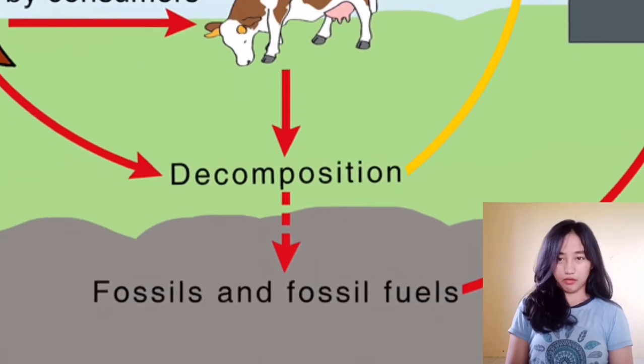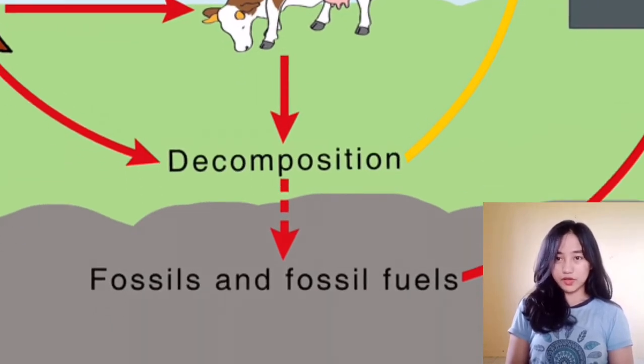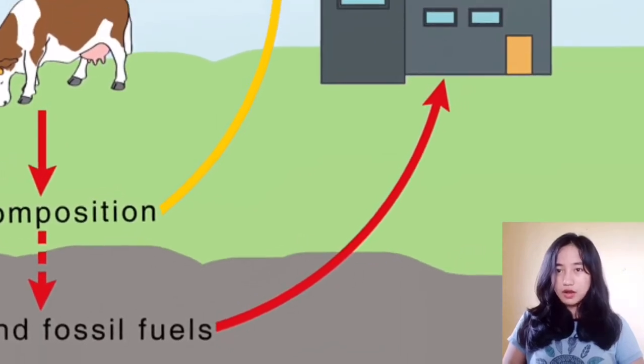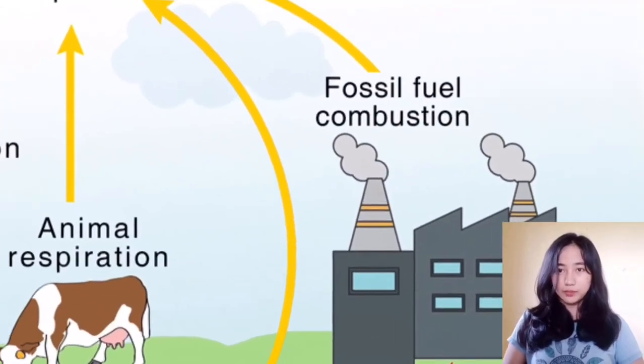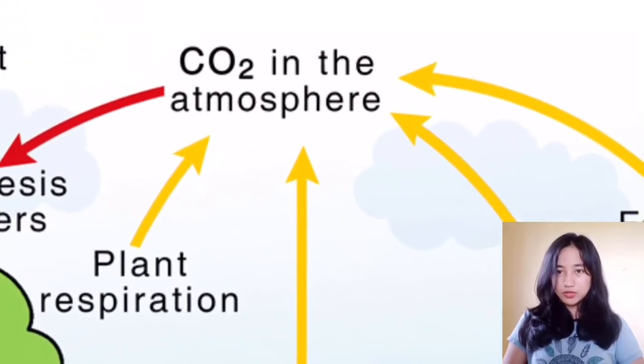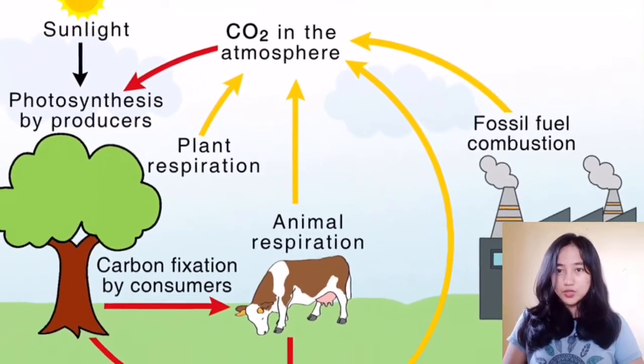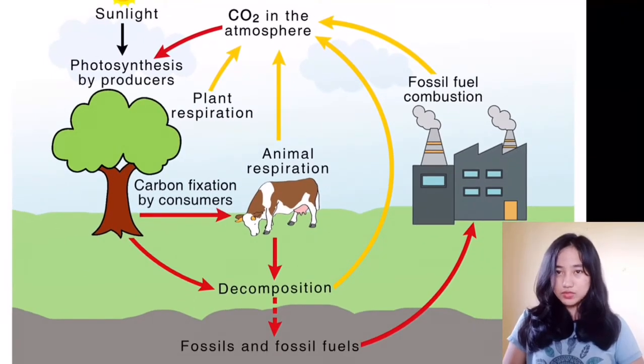Another one is the long-term carbon cycle. Carbon can also be stored underneath the earth as fossil fuels. The decayed bodies of plants and animals buried a long time ago form fossil fuels through numerous chemical changes. The tremendous pressure exerted by the layers of the earth on the remaining plants and animals also helps produce fossil fuels. Oil and coal are examples of fossil fuels. Carbon is trapped in fossil fuels. The use of fossil fuels results in the release of carbon into the atmosphere through burning or the process of combustion. Carbon may chemically combine with oxygen, producing carbon dioxide. It is dissolved in bodies of water, such as seas and oceans. Here, it is used by aquatic plants and animals. The carbon cycle continues as long as carbon is absorbed and released in the environment.